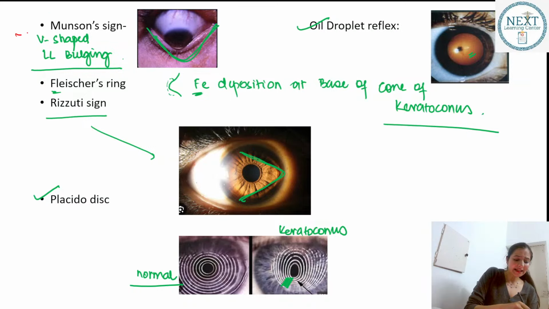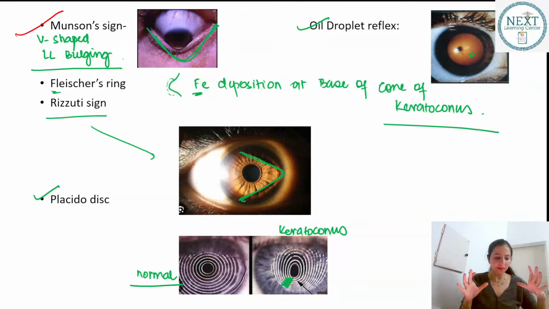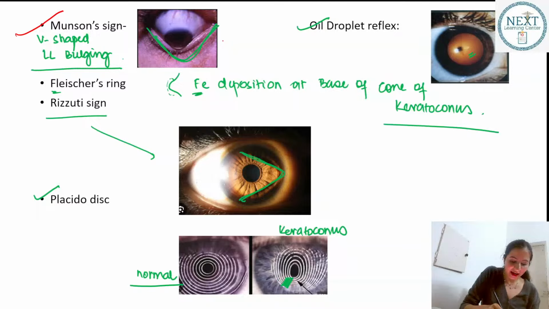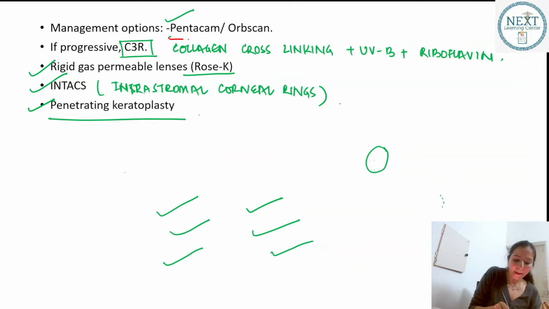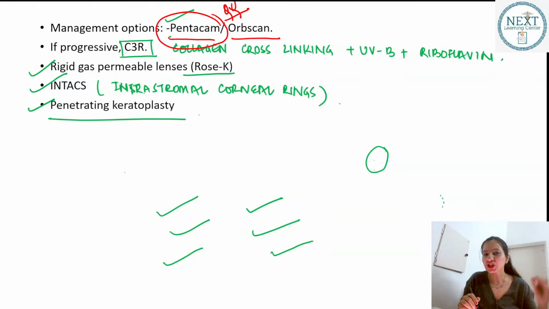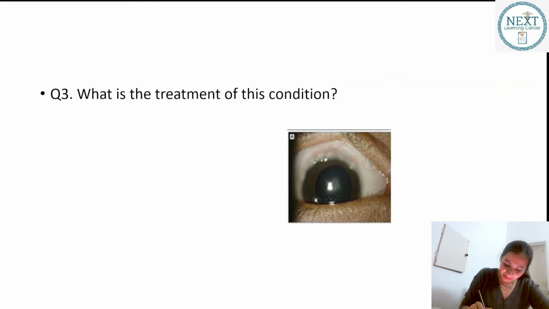Now this is another page from your workbook and from your Maha Revision, and I have told you this is the Munson V sign seen in keratoconus, and management will include pentacam or orb scan, and this was your question. So this was another question that is directly from your notes, and that has been taught repeatedly in the class, revisions and TNDs.